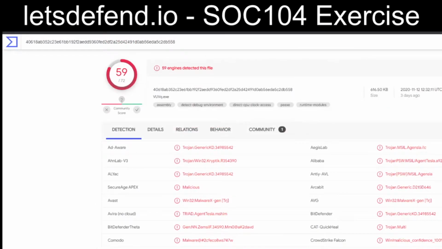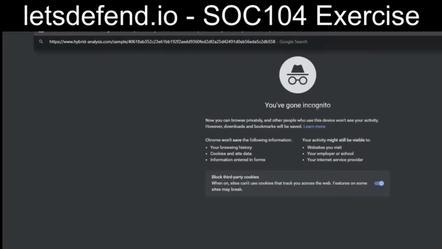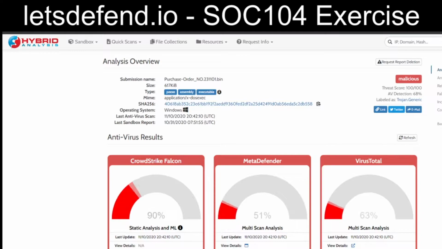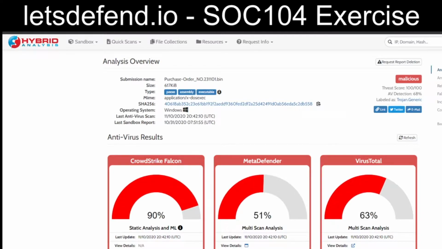Leave full screen, and I've already gone through and submitted the files that were provided via the alert to both Hybrid Analysis and Any.Run.